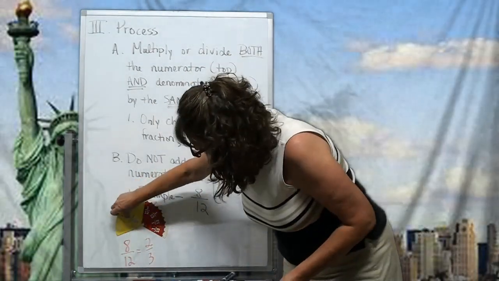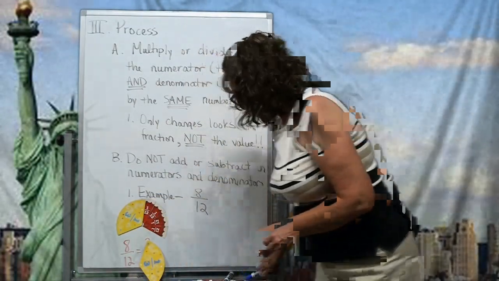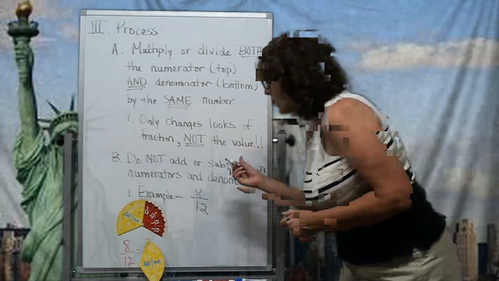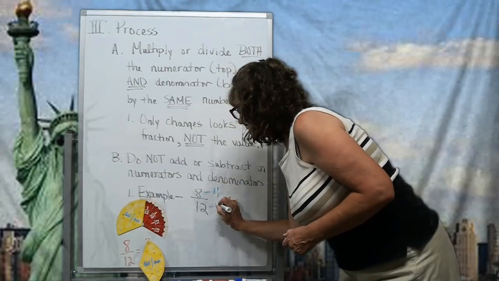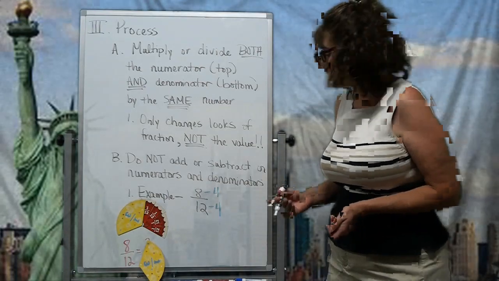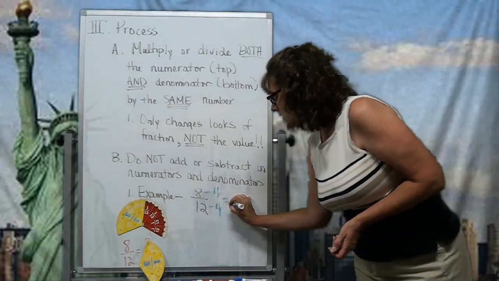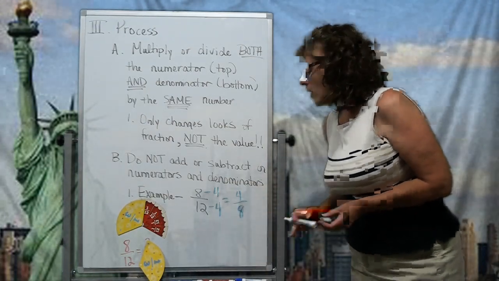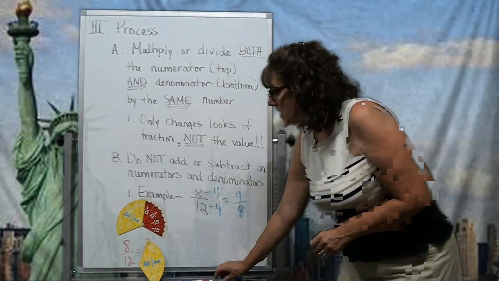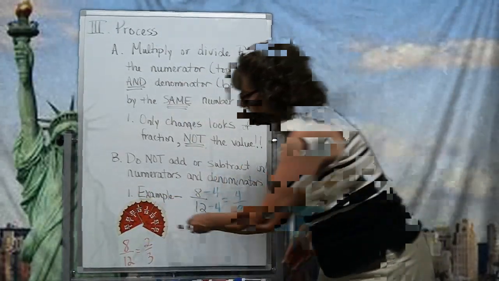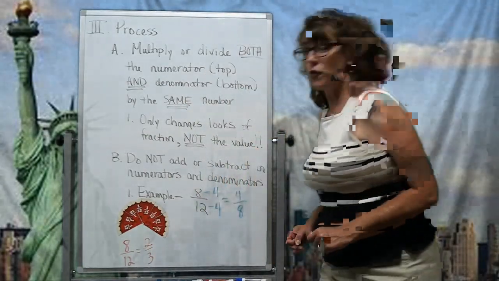However, let's go with this idea: can I add or subtract the same thing in the numerator and the denominator? So what if instead of dividing by 4 in the numerator and denominator, I subtract 4? As long as it's the same number on the numerator and denominator, am I not going to get an equivalent fraction? Well, let's check it out. If I take 8 and subtract 4, I get 4. If I take 12 and subtract 4, I get 8. So that's saying that 8/12 is going to take up the same space as 4/8.